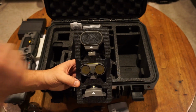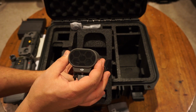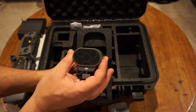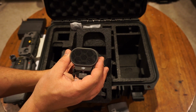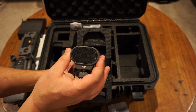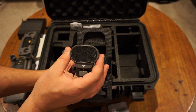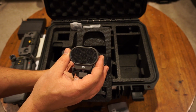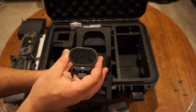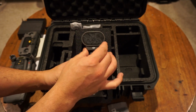And then finally the top one, which I will probably get the least use out of, unless maybe I want to try and blare some music while I'm flying around, is the little speaker. So I believe with this one we can play either pre-recorded messages or other audio files via the aircraft, and I think again mainly for public safety applications, maybe to relay instructions, things like that, if the aircraft's up there. I think this is supposed to be 100 decibels. So we'll see how loud this actually is when we do our flight testing video. But for today, just want to take a peek.